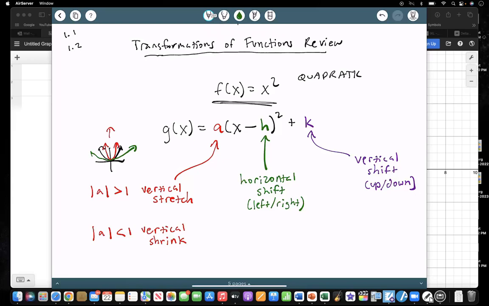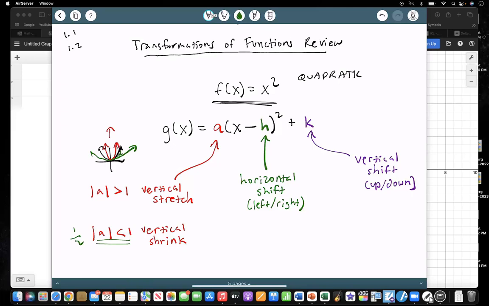Okay, and we said this makes sense because the value is less than 1. I don't care about negative, that's just flipping it upside down, right? The number itself is less than 1, so like 1/2 or 1/5. Basically, you're taking half of each x, so each x is going to be half as much, so you're going to get a wider parabola.